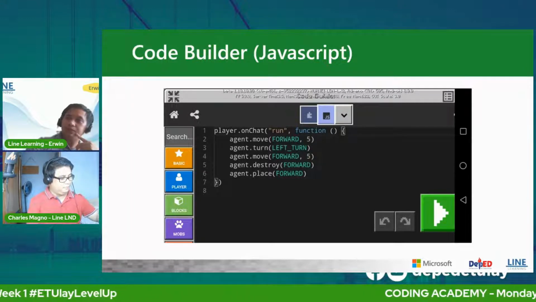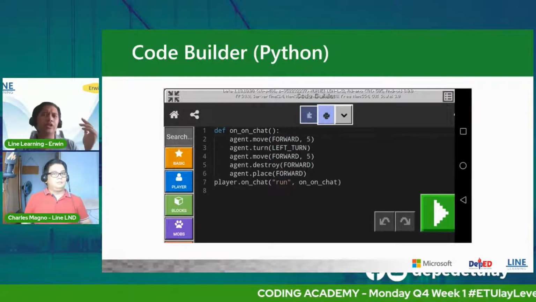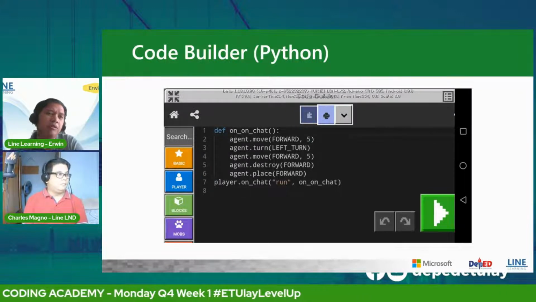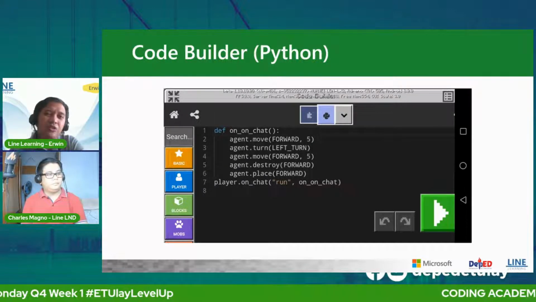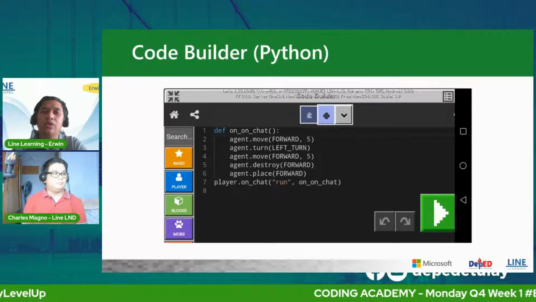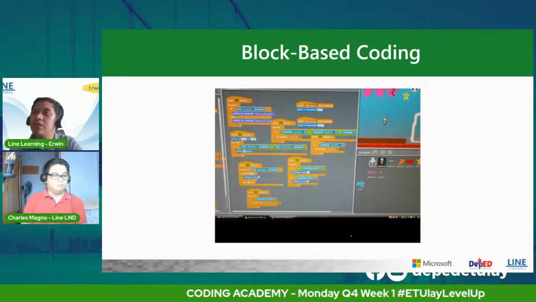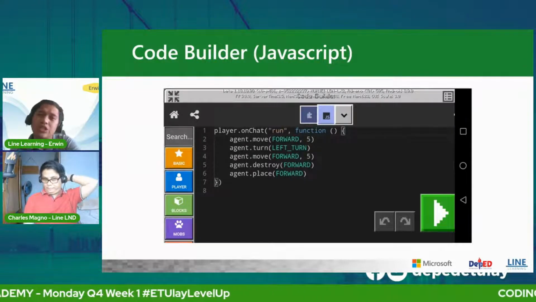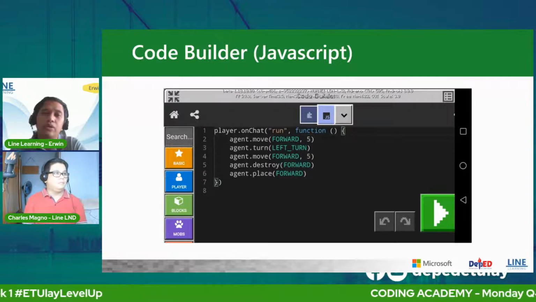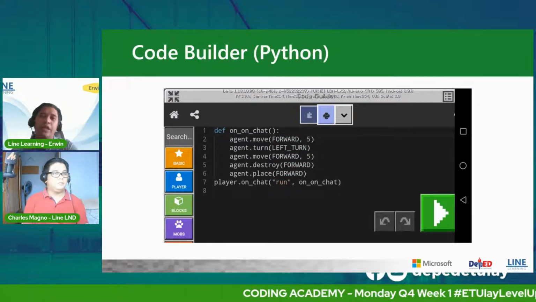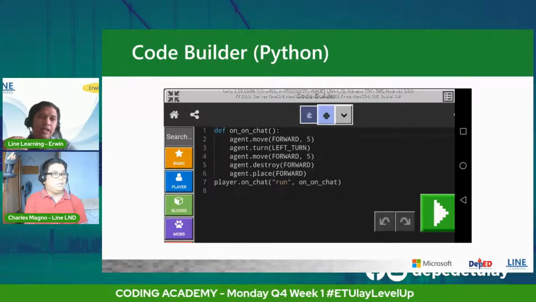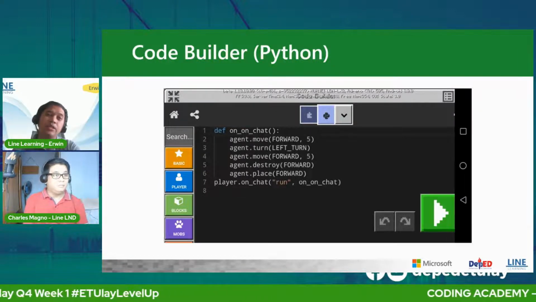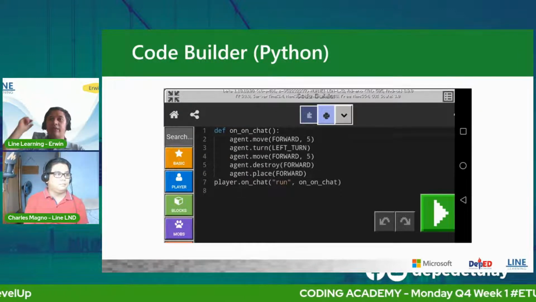Also, for those naman na medyo advanced na, nasa senior high na yung mga students natin, you can actually explore din si Python. So, actually, the coding itself, hindi yan dapat nalilimitahan into age group. But somehow, if you want to go on the basics, you start with the block-based coding. And then somehow, if na-appreciate mo na, okay, I think na-maximize ko na yung block-based coding, then that's the time you go to JavaScript or you can do Python. So Python is another language wherein ito yung ginagamit dun sa mga data scientists, mga data analytics. So somehow meron mga R programming and what's nice here in Minecraft, you also have Python.